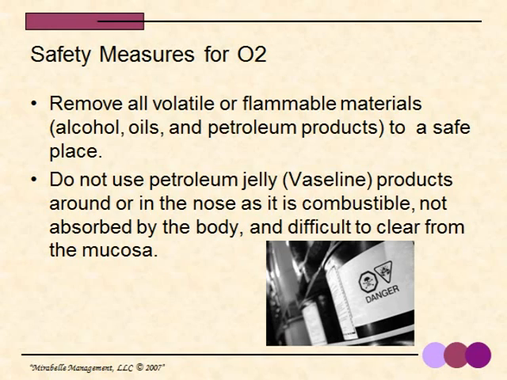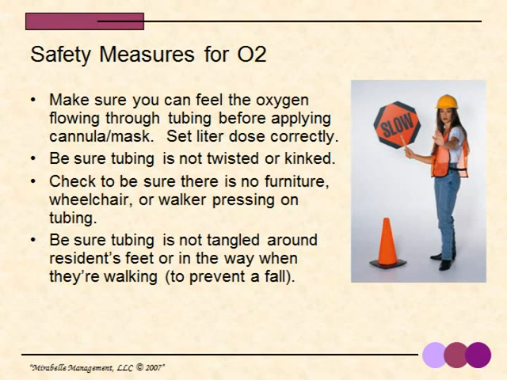Do not use petroleum jelly or Vaseline products around or in the nose, as it is combustible and not absorbed by the body and difficult to clear from the mucosa. Make sure you can feel the oxygen flowing through the tubing before applying the cannula or the mask to the resident. Set the liter dose correctly.